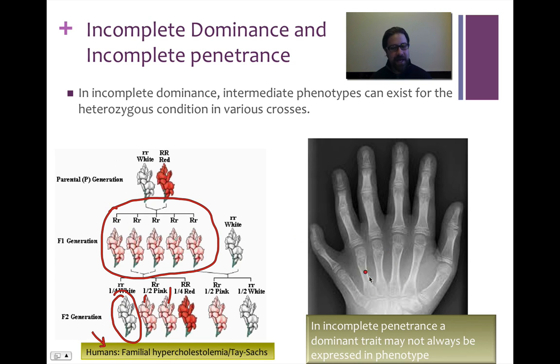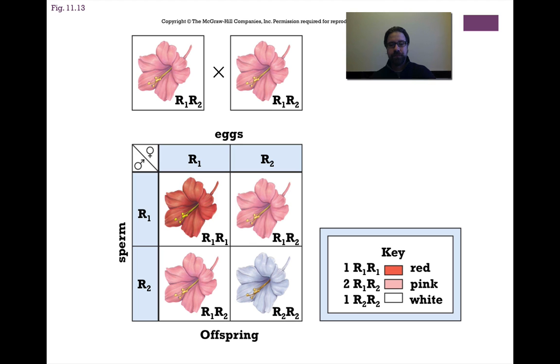It's called polydactyly. And what happens is, although it's a dominant allele that codes for this, not a high percentage of the population actually has it, even though a dominant allele codes for it. What that means is that the allele doesn't penetrate throughout the population. Instead, the penetrance percent is very low, and very few people will wind up having polydactyly, even though their alleles code for it. And that's what we call incomplete penetrance.